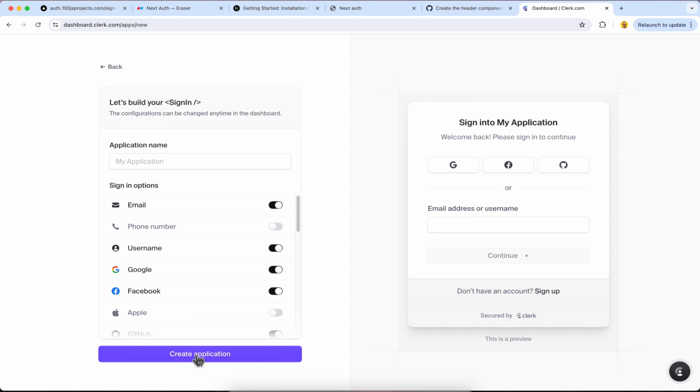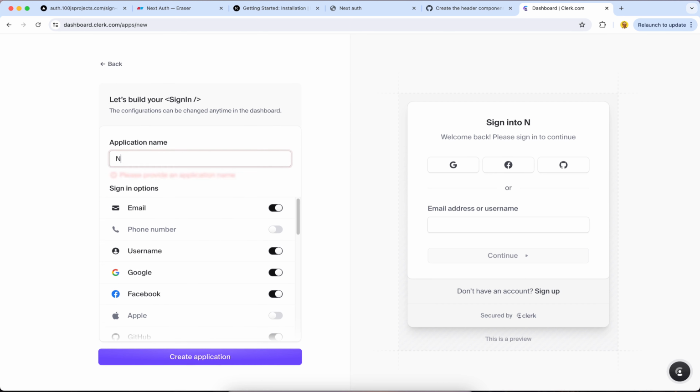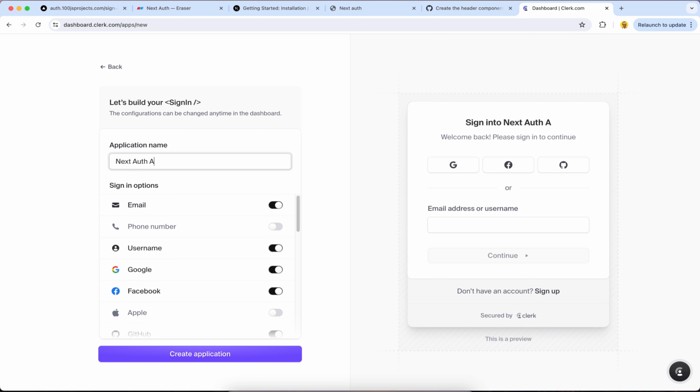So once we click on create, let's create an application name. For example, I'm just going to call it Next Auth app. So this is going to be the name showing inside this sign in to Next Auth app. We can add the logo later once we create our application.